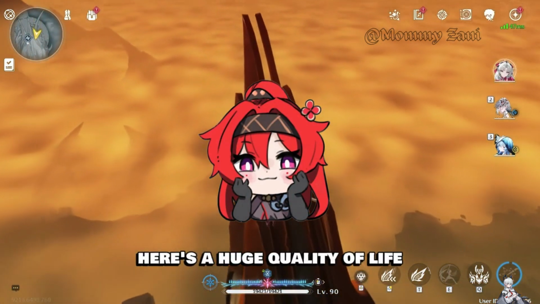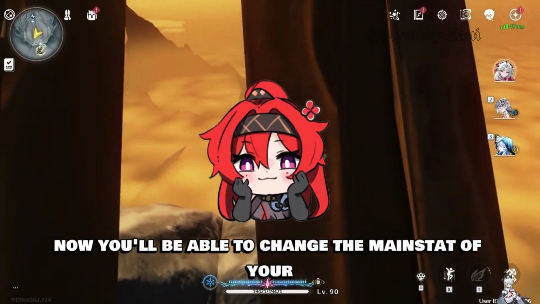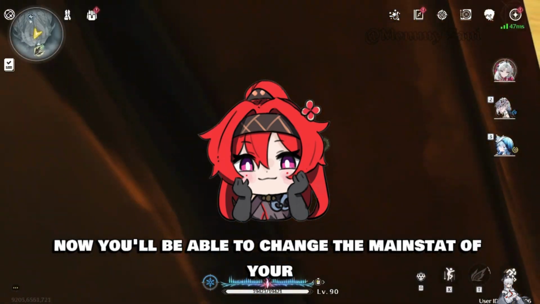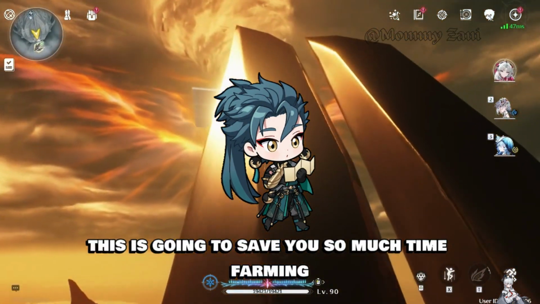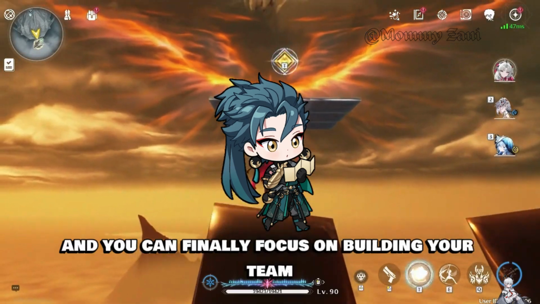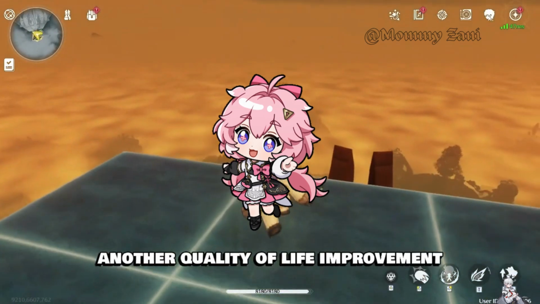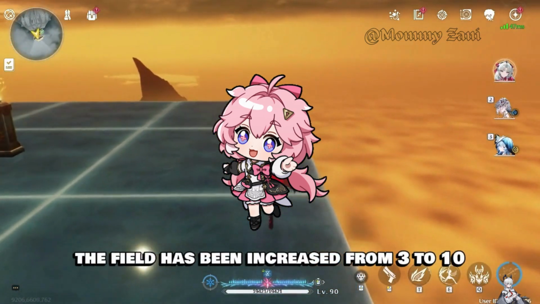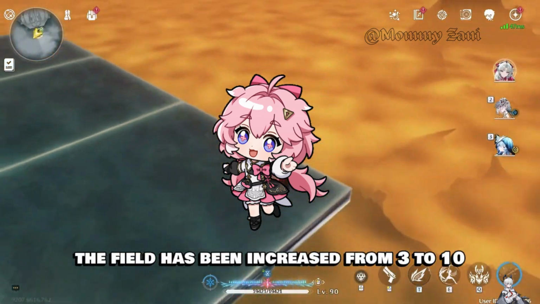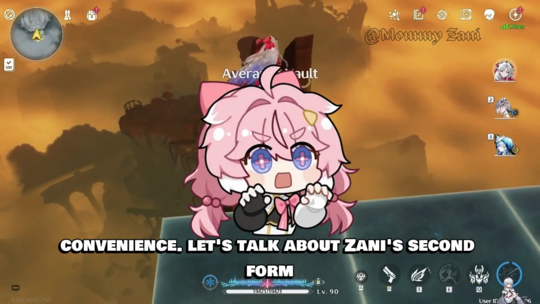Here's a huge quality of life change, the Echo main stat selector. Now, you'll be able to change the main stat of your unreinforced 5-star echoes. This is going to save you so much time farming, and you can finally focus on building your team without all the grind. Another quality of life improvement is that the number of waypoints that can be installed on the field has been increased from 3 to 10. This is a massive upgrade for exploration and travel convenience.